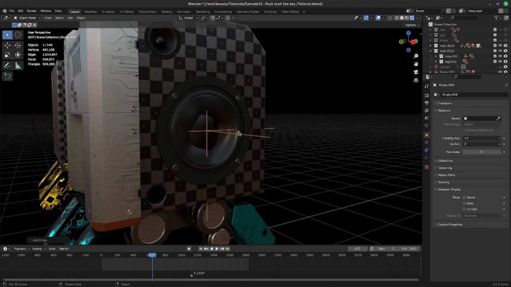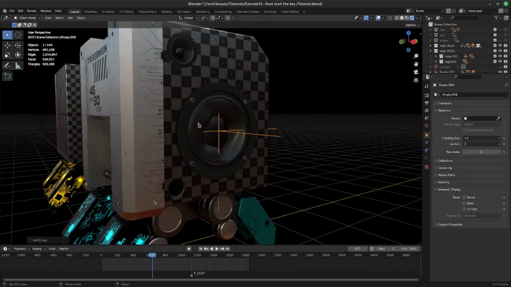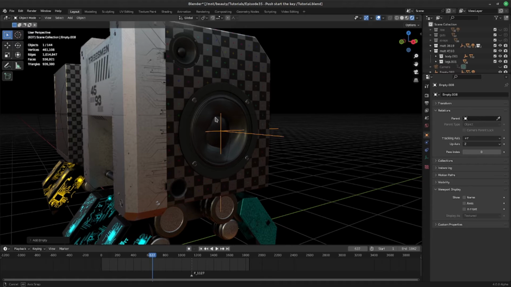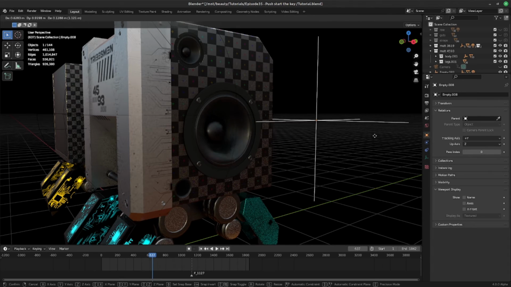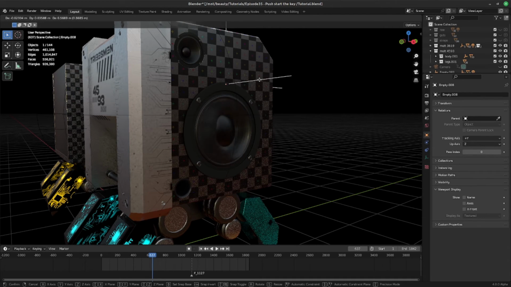And then I want to tie the displacement texture in our speaker modifier. I want to tie that to this empty so that when we move around the empty, it also moves the texture. And that creates the variable we'll be playing with to introduce animation in our speaker. So I'll just select the speaker, and then under coordinates, instead of local, I'll say object, and then I'll select this empty as our object. So if I now select that empty and move it around, you'll see how it moves around the displacement texture, giving that illusion of animation.